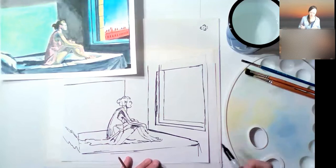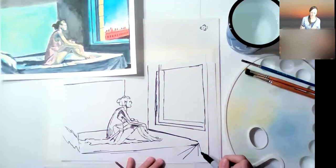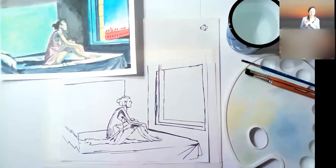So Edward Hopper, of course, is very famous for painting light. I think he himself said that if he could paint just light on the wall, that was what he found interesting. So of course, this is realism, and for those times it was really photographic, a very high level of realism.